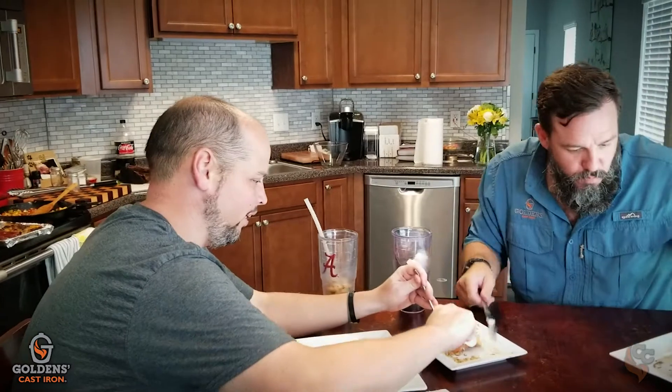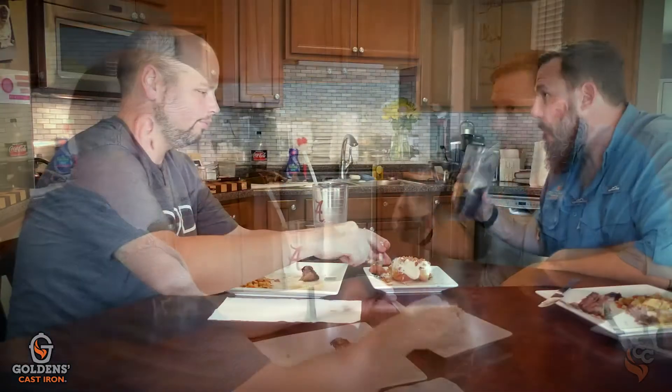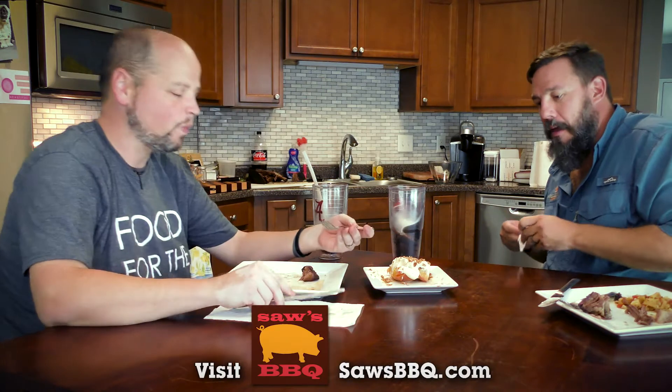This is also a good way: if you get to the farmer's market and your eyes are bigger than your stomach and you buy some fresh fruit that maybe doesn't have a whole lot of time left — make something like this with it. I guarantee if you have trouble getting people to eat fruit, they'll eat this.